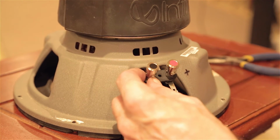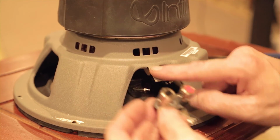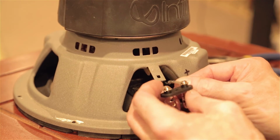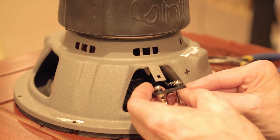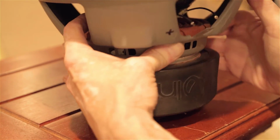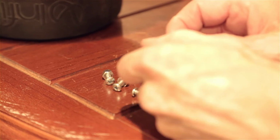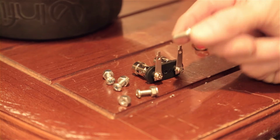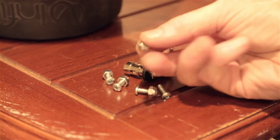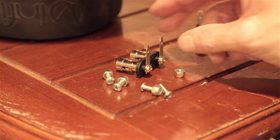We're going to figure out how to do this. Again, I can't do it this way, so I've got to do it that way. I'll have to bend these tabs back down again, but first thing we need to do is solder those leads onto these. And so we could do that upside down, and that would keep solder from going into the driver. So that's probably what we're going to do. Next step is to secure this hardware. I bought some 8-32 screws and these locking nuts that have a little nylon washer in them, so that when they're tightened they stay, they don't go anywhere.